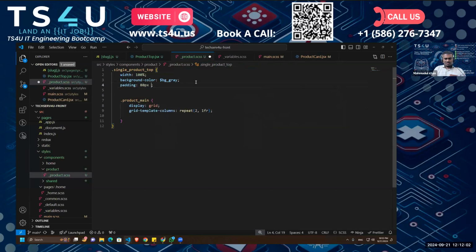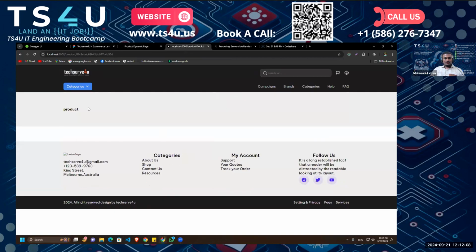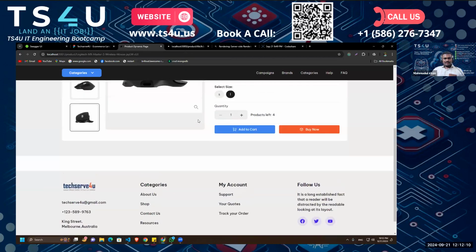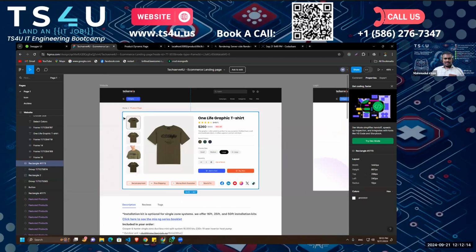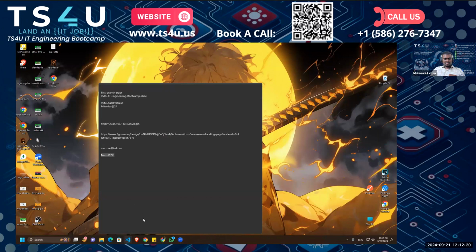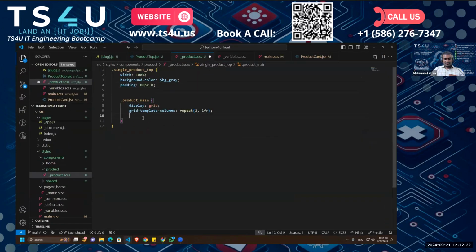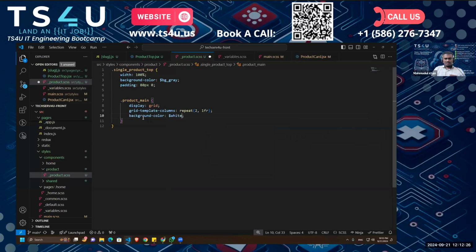Let's say 80 pixel by 0. Okay, now we have that padding, and now the top section has a background of white, right? So to do that, I think I'll give our product main a background color of white.